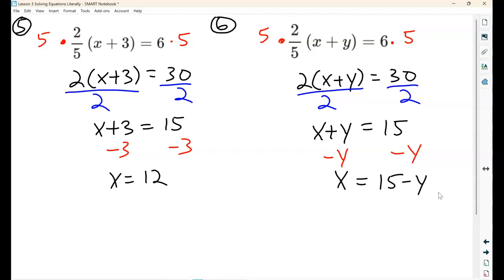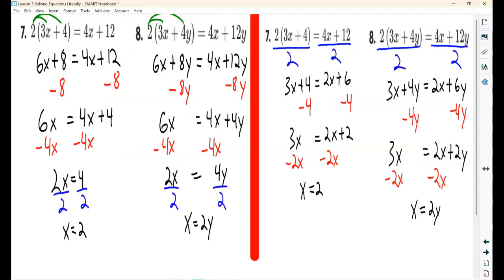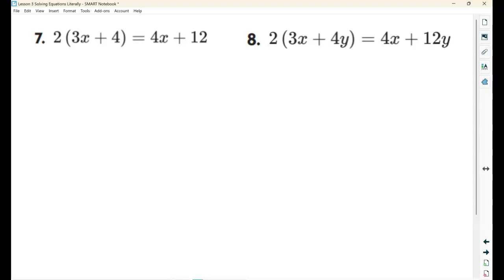So again, literal equations, you're going to do the inverse operation, okay? And it's the same thing. All right, let's look at another two. This is the answer on the other two, but I'm going to go through these right quick, and there's a couple ways to do it. I won't be able to do both, but I'm going to do one.